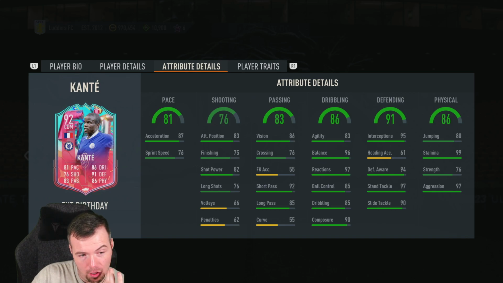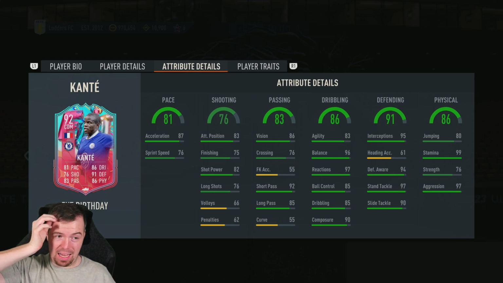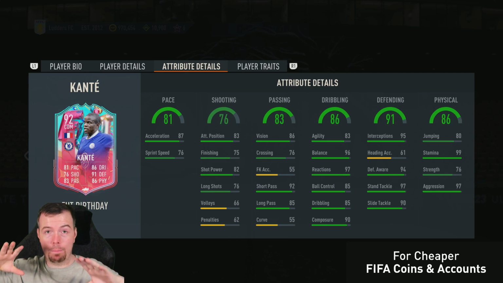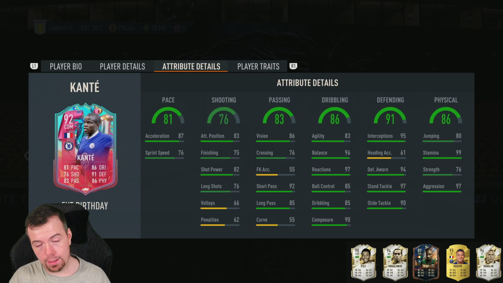I mean, don't get me wrong, the 5-star weak foot does make a difference, but it's a lot of money. It is a lot of money at 1.8 mil. Wow, it's 1.783 mil. He will be around 1.8 mil. If you are doing it, and you have done it, I'm hoping he is an absolute unit for you guys, because it's a lot of coins, but yeah.